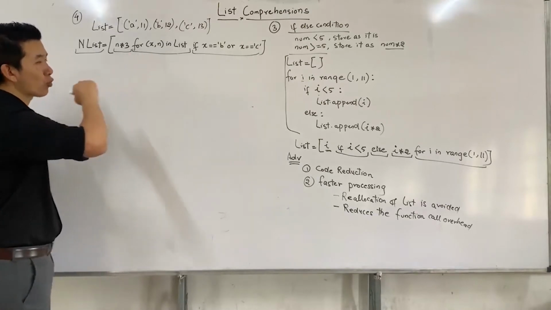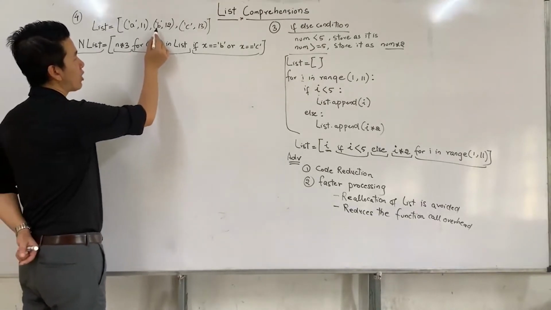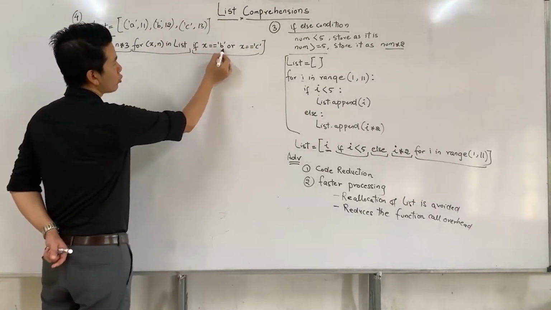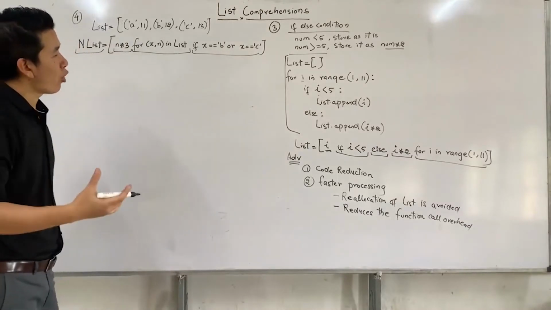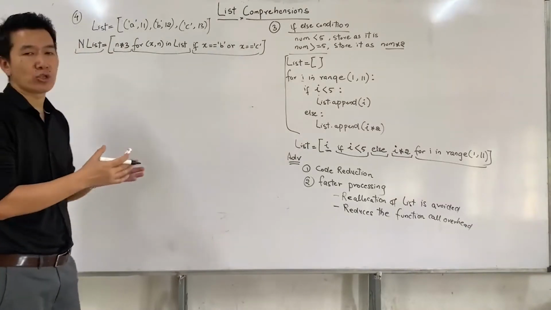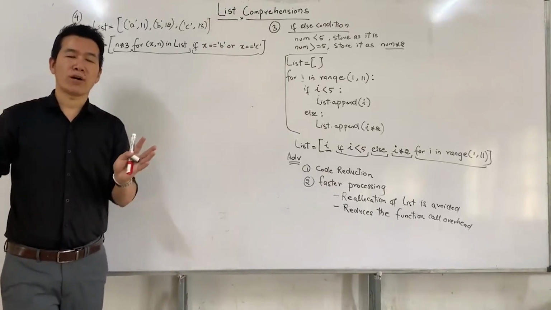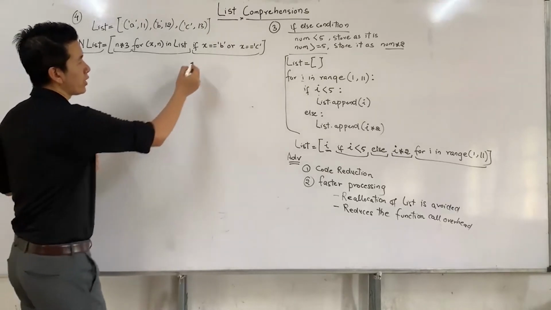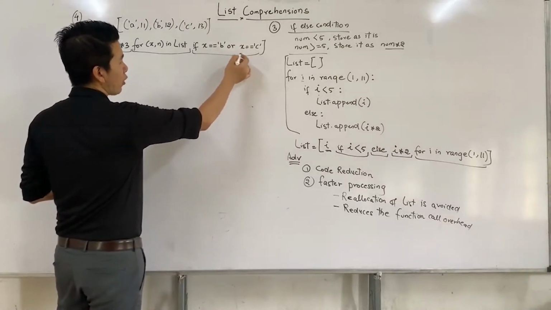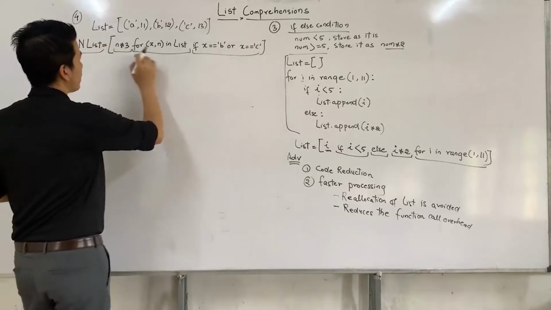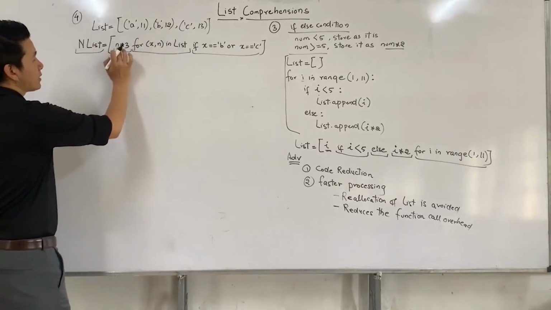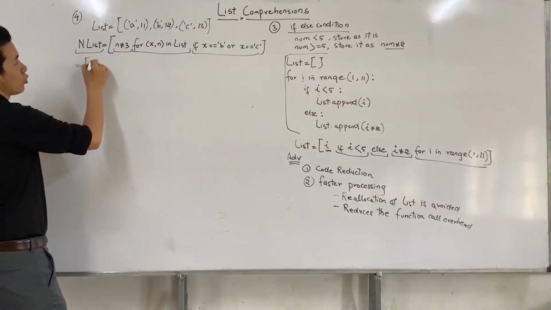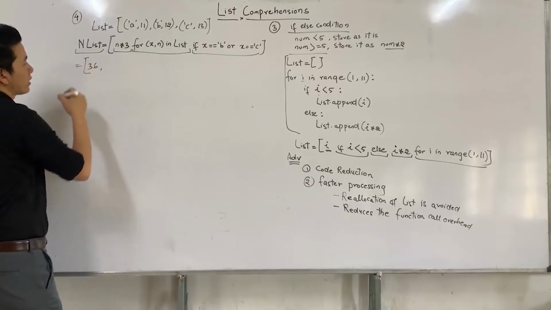And then for goes to the next row. This time, x will have the value of b, n will have the value of 12. This time, the value of x is indeed equal to b. So, if you have an or operator in between, if one of the conditions is true, the overall condition will be true. Since this is true and this is false, true or false is true. Now this time the value of n, which is 12, will be multiplied by 3. It becomes the first element of n list, which is going to be 12 times 3 is 36.